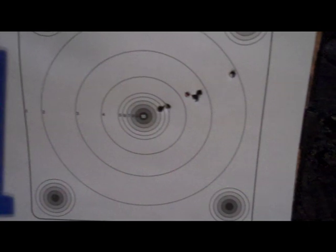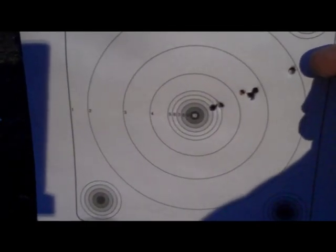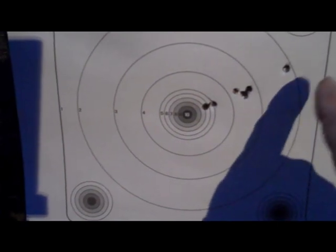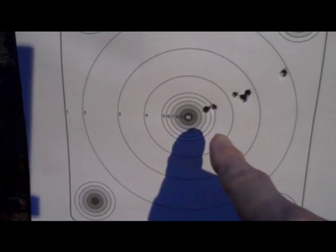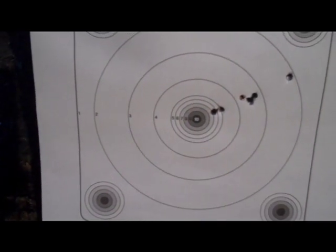Okay, after some minor tweaking on the scope, the first time I turned everything the wrong way and went even further out. I learned my lesson and brought the pattern back in. So it looks like I've still got to come down just a touch and move over to the left, and I should be putting them right in the bullseye.